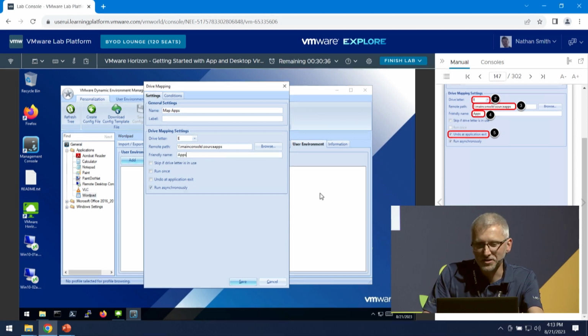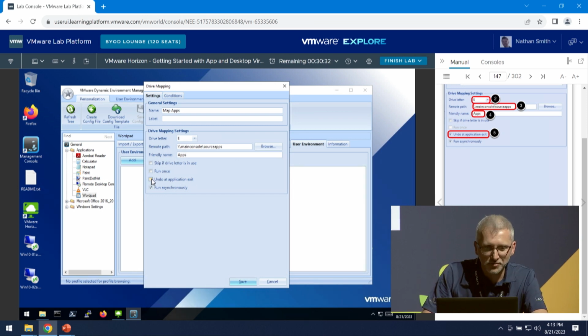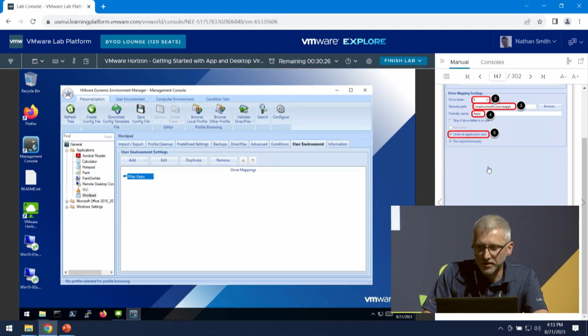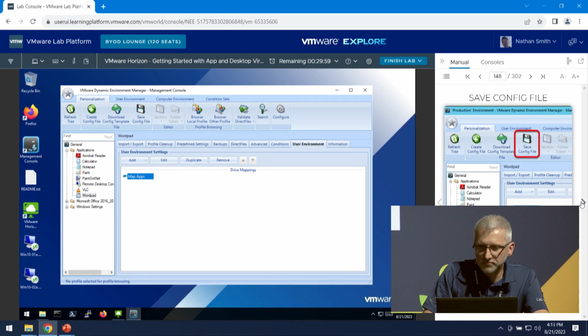Give it a friendly name, which is just what's going to be shown in Windows Explorer, and this one we'll set to unmap it after the app exits. And we'll save the config file.